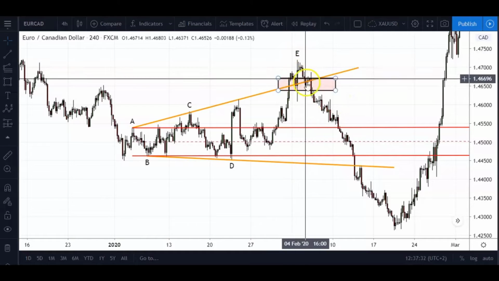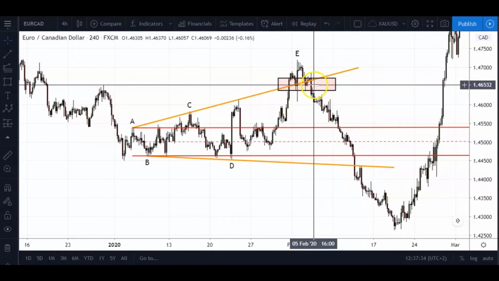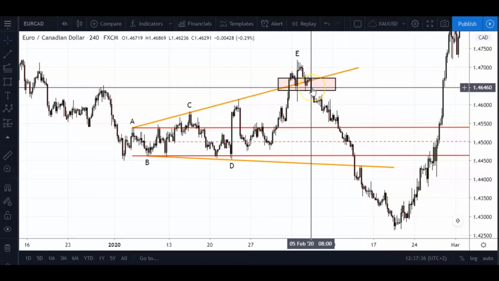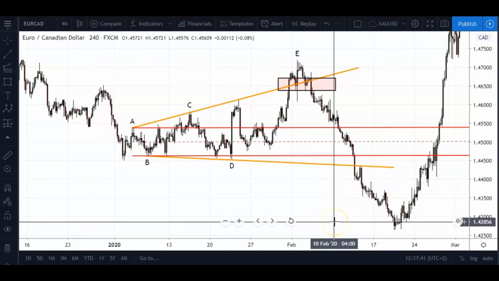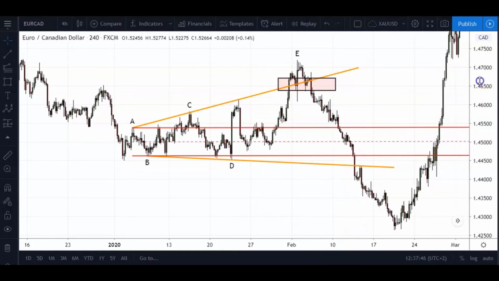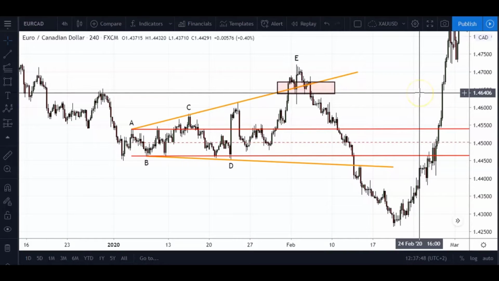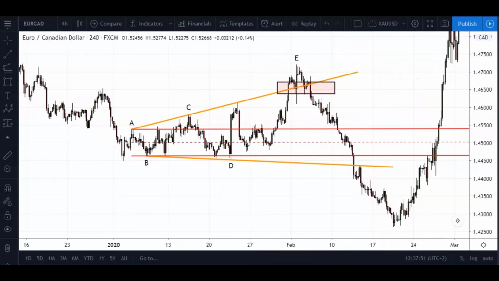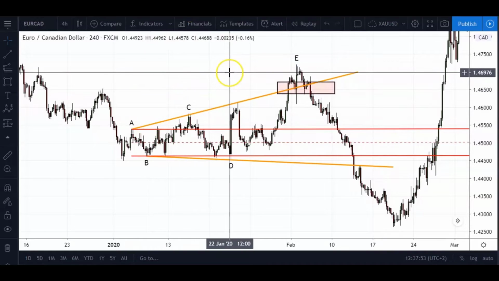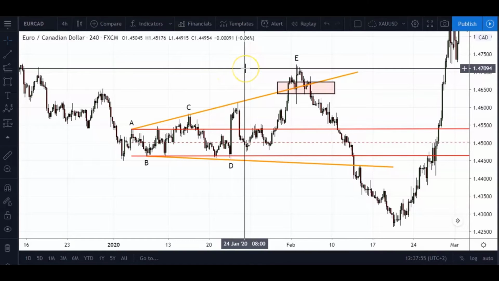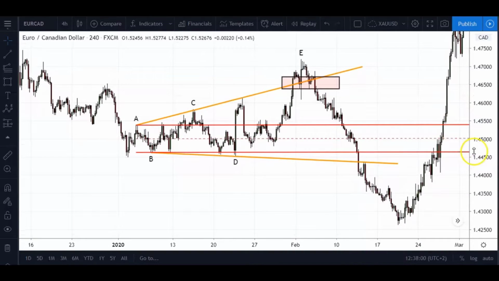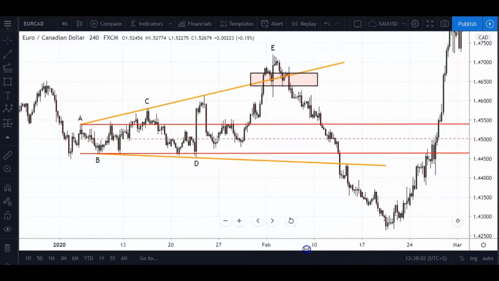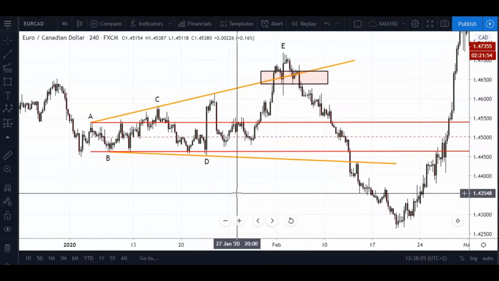We had this little small head and shoulders formation on top there, and we got in here somewhere. And price just dropped straight down, reaching two targets which were quite big to the downside with no issues along the way. It was a fantastic trade to start the year off. But either way, as I'll show you later, I'm also seeing some of these patterns forming right now in different markets. Maybe I'll be looking at charts too much, but when you do spot these patterns, they really look like they are popping up everywhere at the moment.